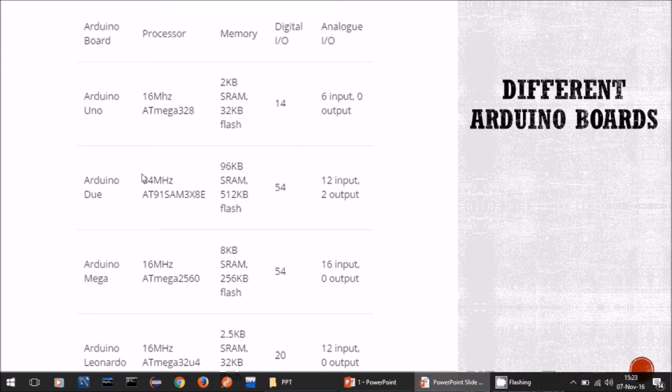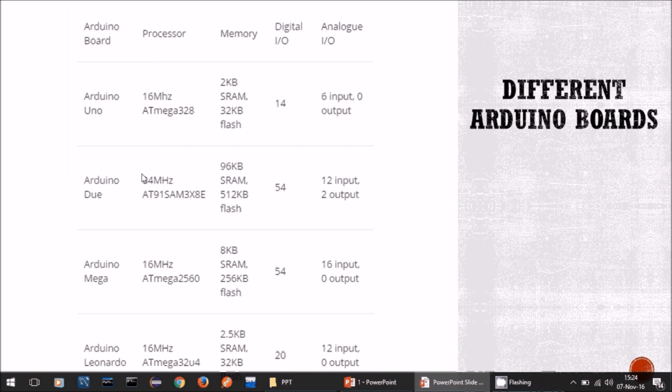Okay, here are some of the examples of Arduino board, like Arduino Uno, Arduino Duo, Arduino Mega, Arduino Leonardo. There are lots of difference in them, like Arduino Uno uses 16 megahertz ATmega328 processor. Like this, different Arduino uses different kind of processors. They have different RAM, and definitely they do have different number of pins. For example, Arduino Uno do have 14 input output digital pins, whereas only 6 input analog pin.